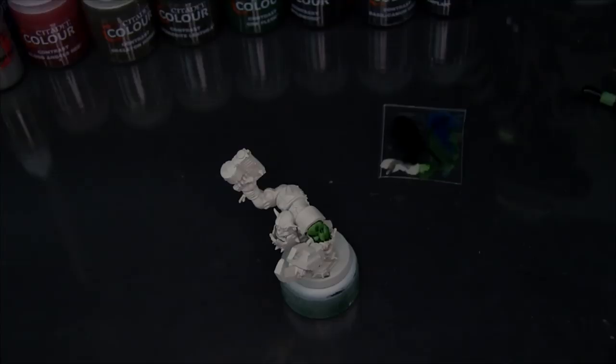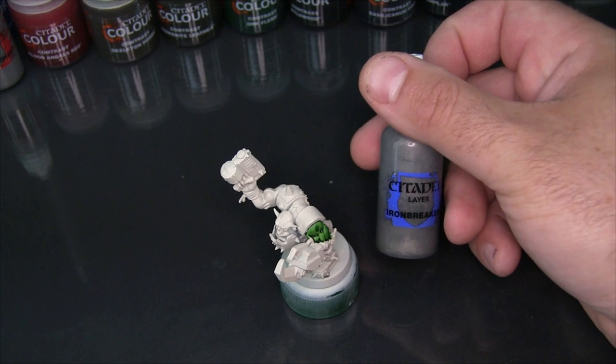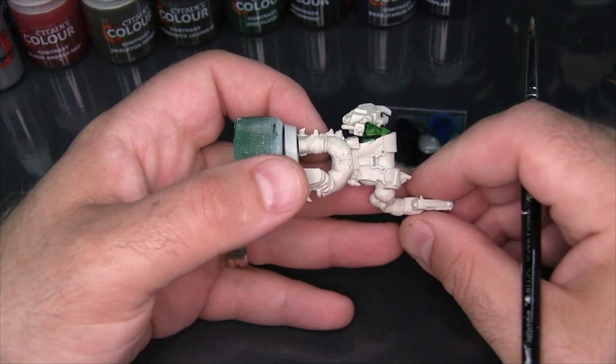Today I'm going to be trying contrast paints over metals. I'm going to be starting with some Citadel Ironbreaker as my base coat, and then I'll be using Basilicanum Gray over top of it. So I'm going to begin by just base coating a few details on this orc using Ironbreaker.